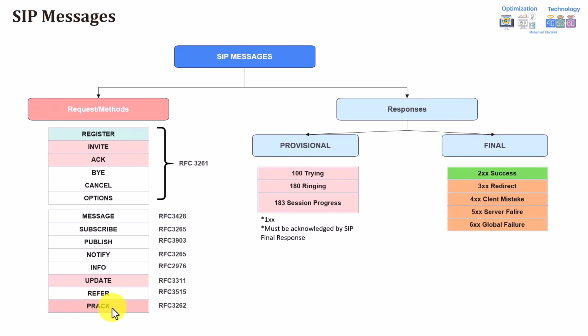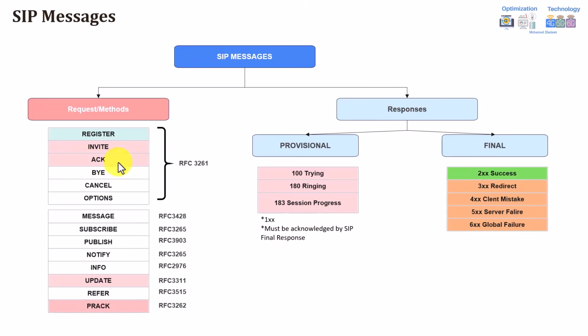The PRACK, actually this is called PRACK for the 183, because the response for this message is called 183 session progress. This message is usually sent by the mobile terminating call, and includes the SDP answer from the B side, telling the mobile originating: this is my supported codec range, and it's being sent within this message. So this is like an acknowledgement from the mobile originating for this particular message.